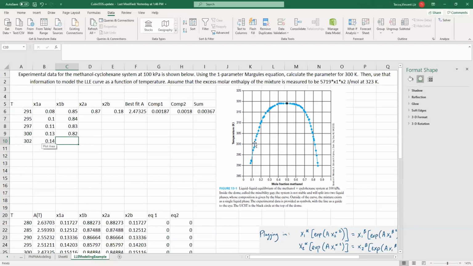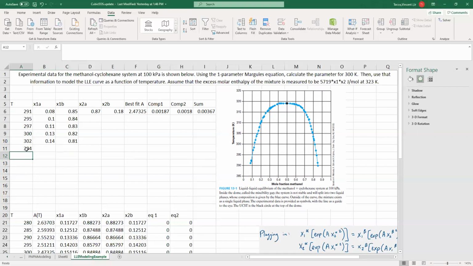I'm kind of doing something I'm not supposed to be doing. I'm not looking at this with respect to what it should be. I know that it's got to be greater than the one that I did before, so that's how I'm saying it's 0.14 instead of 0.13. Again, whenever you're reading data off of a graph, you can expect a decent amount of error. Something we'll talk a lot about next semester in SEPs too. There's a lot of reading stuff off of graphs in that class as well.